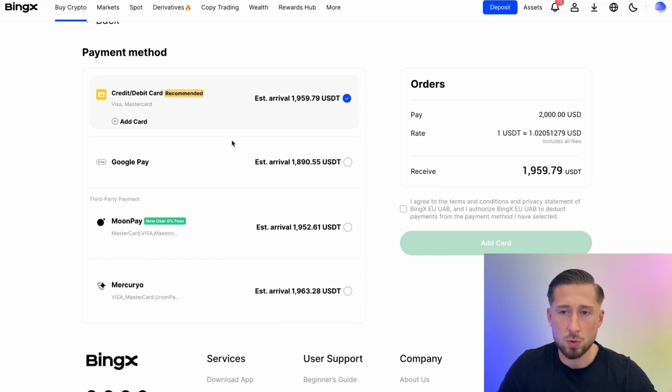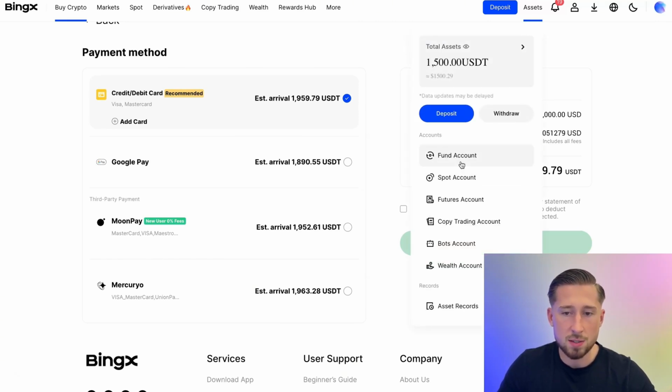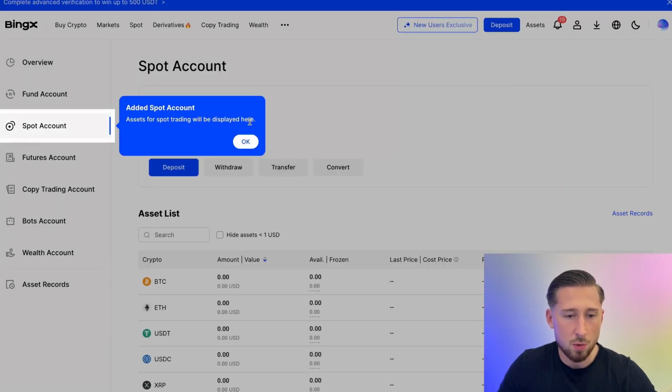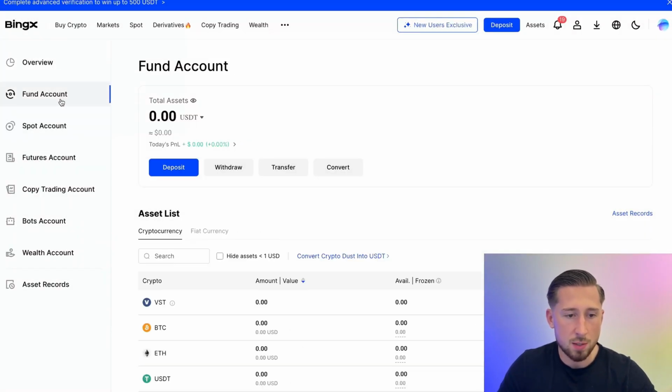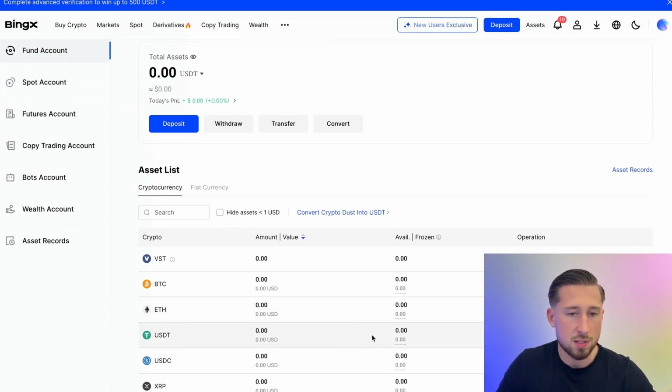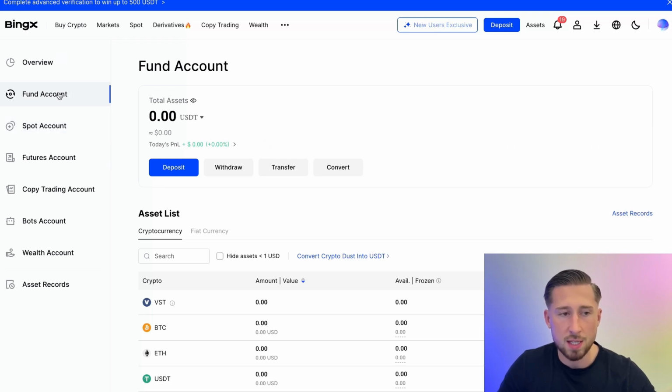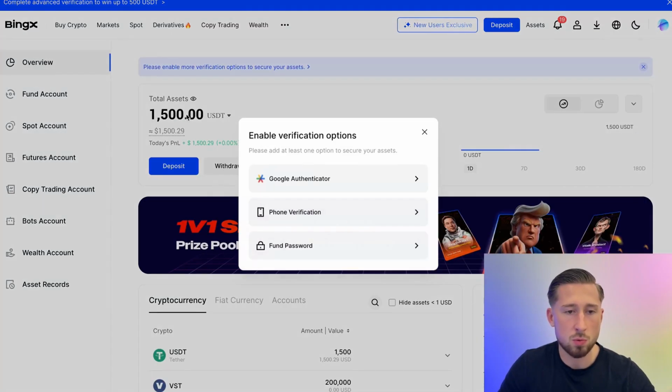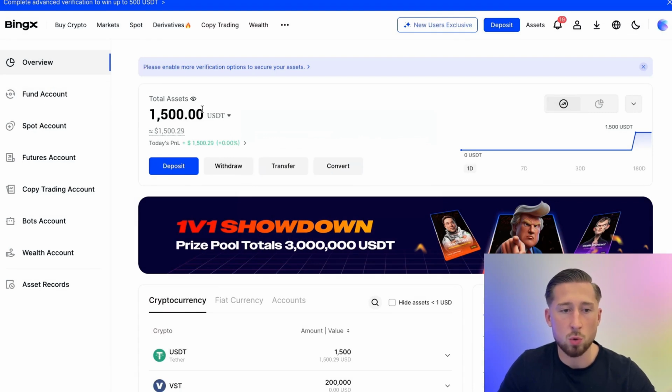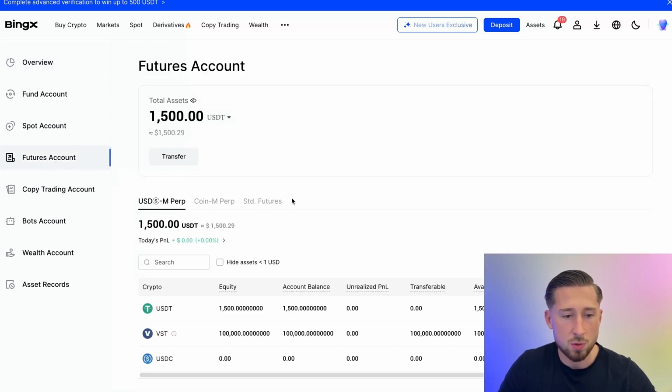That's definitely important to mention. Otherwise, if you already have cryptocurrencies or if you purchase cryptocurrencies later, you can click on assets at the top right. Then you'll see your spot account where all your assets will be stored later, as well as the fund account where you'll see your USDT. This is what your dashboard will look like later. In the fund account, you'll have an overview of everything, or you can also click on overview here and you'll notice that I've deposited a total of $1,500 into my futures account. I've already transferred it directly as well.